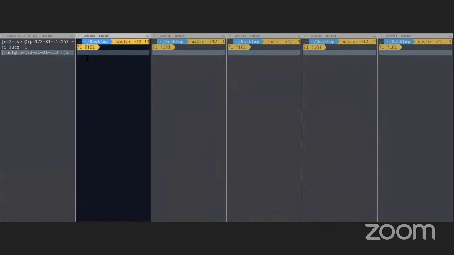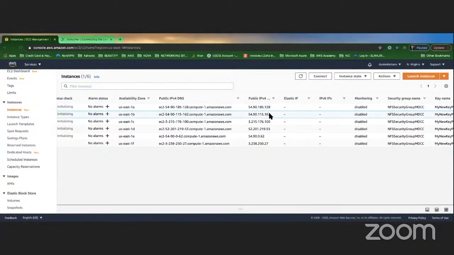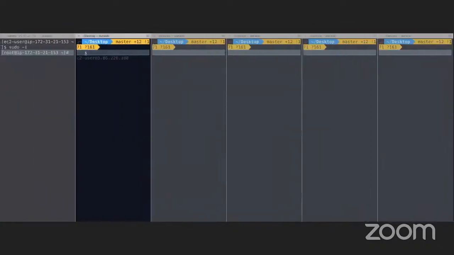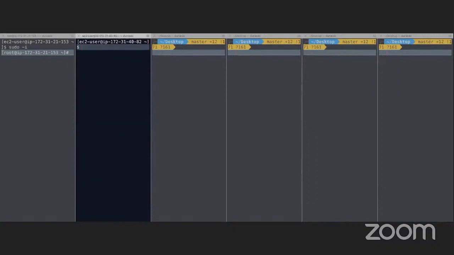I'm gonna do the same with this one now. And now I need the IP address of the second one, okay? So I'm gonna do the same here, SSH, same key, log in here, say yes, and I'm logged in here. I clear the screen, become a root user, right? Root user, clear the screen here, perfect, okay?